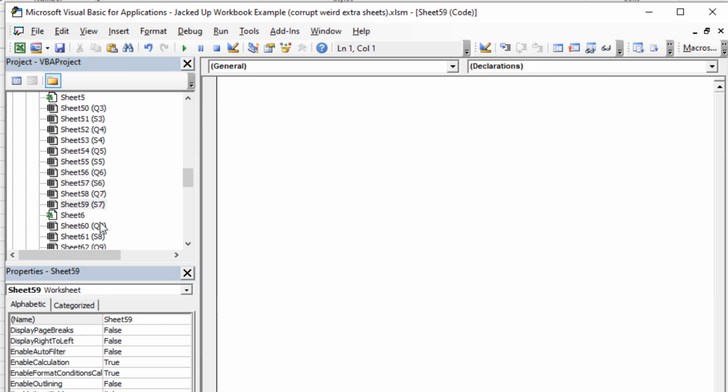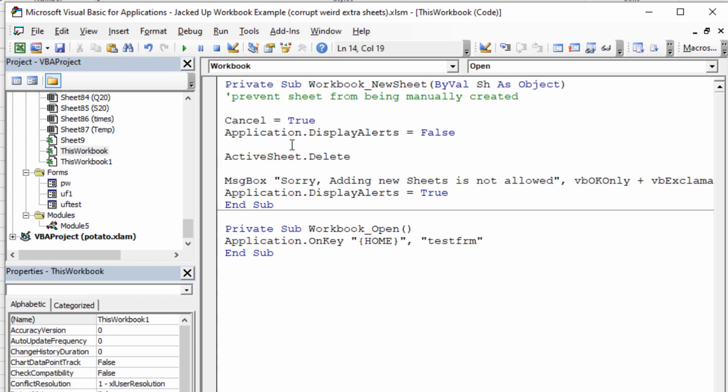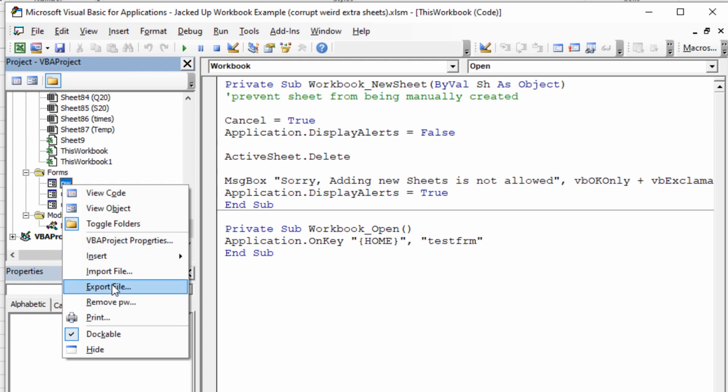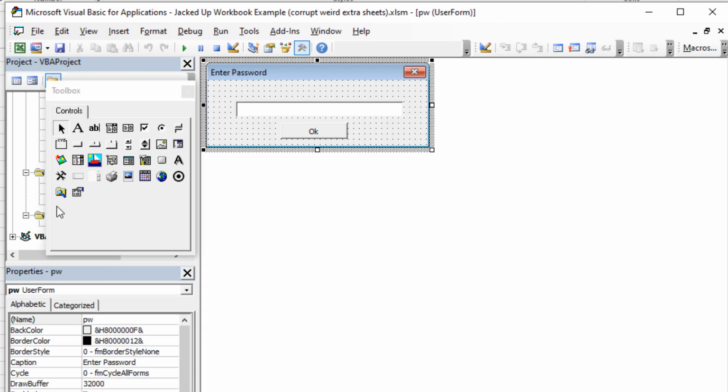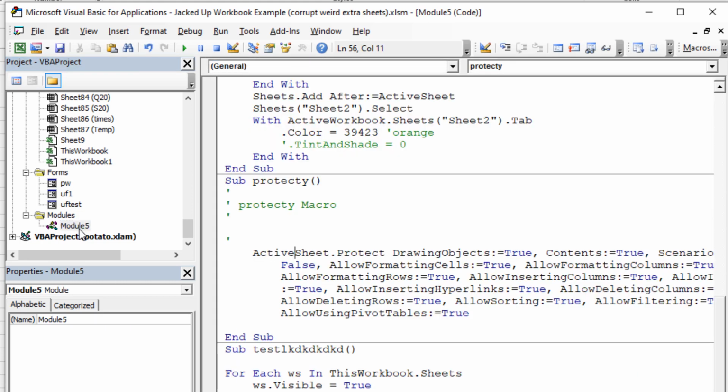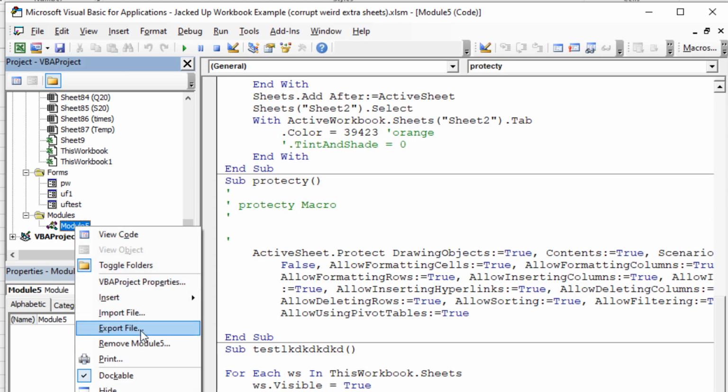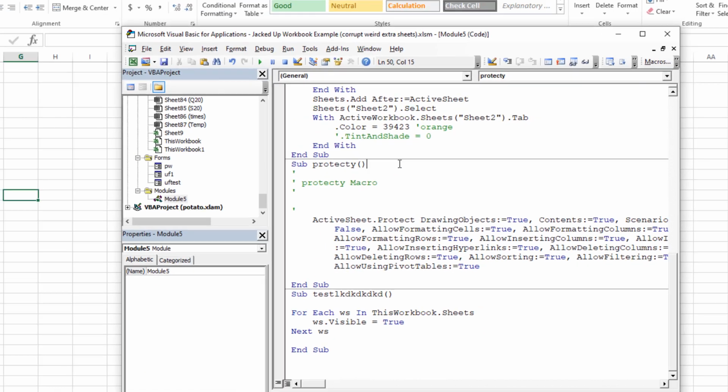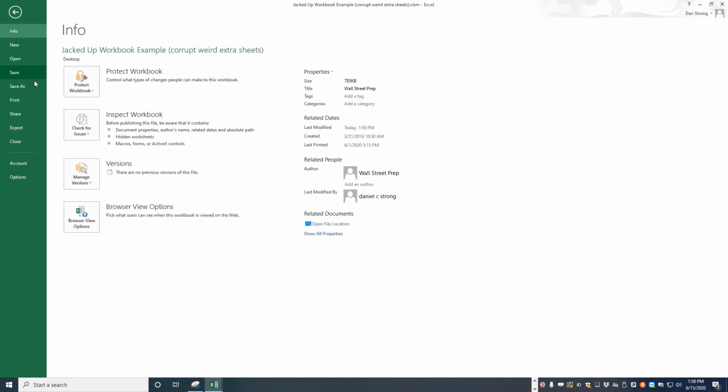That's the ideal scenario. If you only have one sheet, maybe it's easier to just copy the sheet to another workbook. I don't have a whole lot of code going on here. Maybe I would put some of this workbook stuff into a Word document or a text document. Anyway, you save your macros. You right click and export all of the files that you need to your computer. You're going to save all the code that you need. Right click, export this file, save them wherever you need to, and then we're going to go ahead and do it.